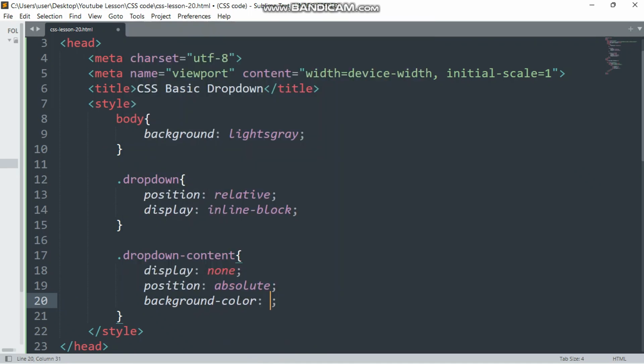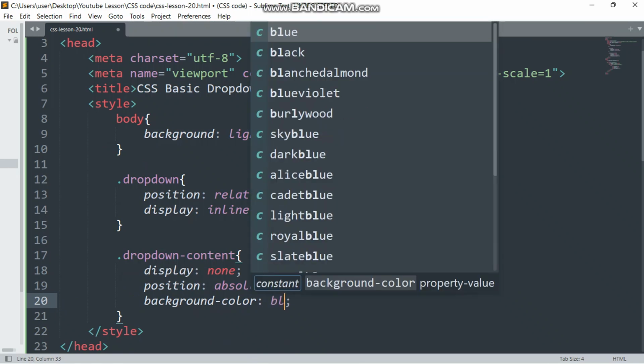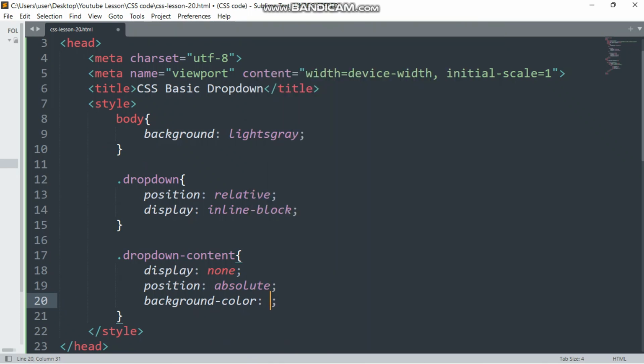We can say background color should be blue. Besides, we can use something like f9f9f9, and then we say the minimum width should be 170 pixels. Okay, and then we'll come down, we say we want to give it a box shadow.